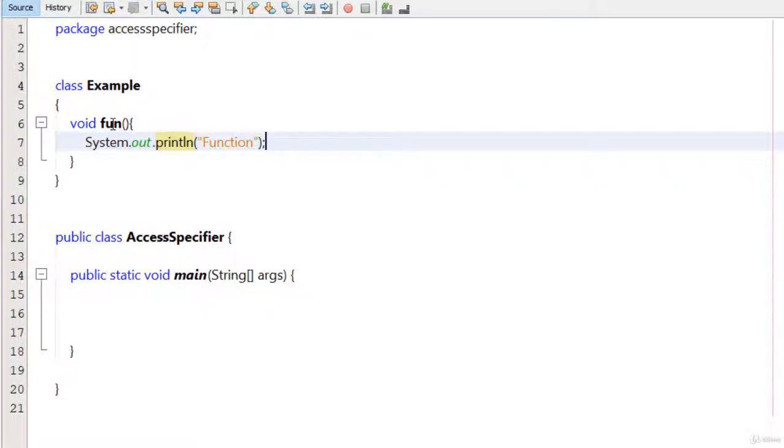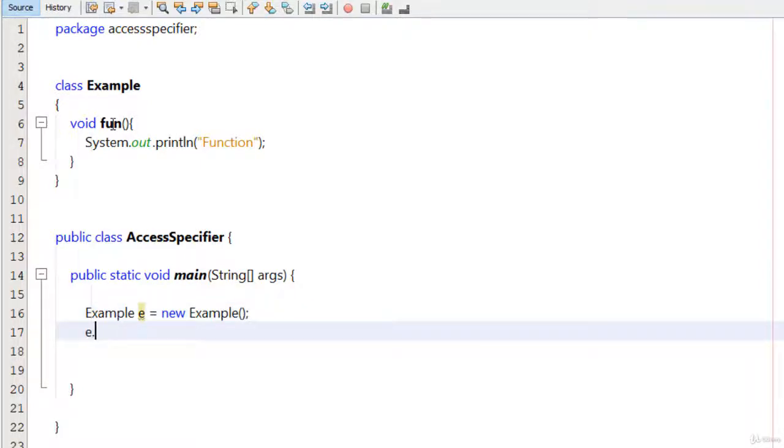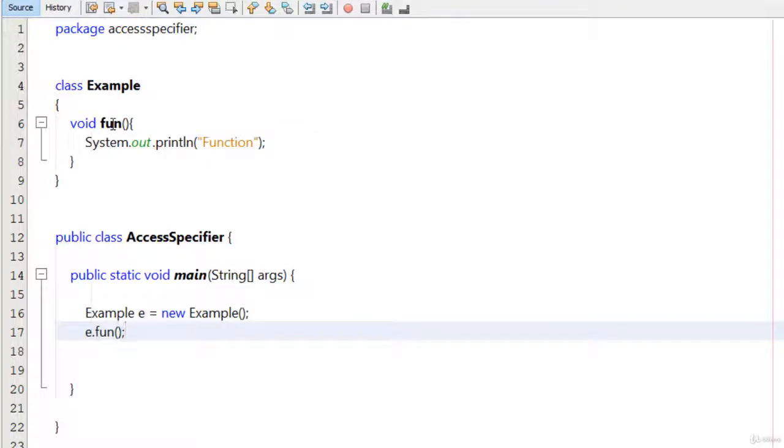Okay, so now if I create the object of the Example class here, Example e = new Example(), and I call e.fun(). Definitely we can call the fun method because it has default access in that class.